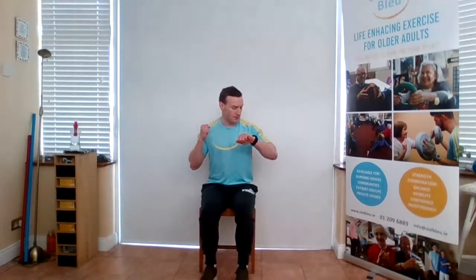We'll work through that little circuit of work one last time. Work through the right, then we go in on the leg. Work through the left, and then focus in on the leg. Okay. Again, about 30 seconds per movement. I'll time us in. Just going to reset the position. Nice and upright, hands up. And we will work in 3, 2, 1.